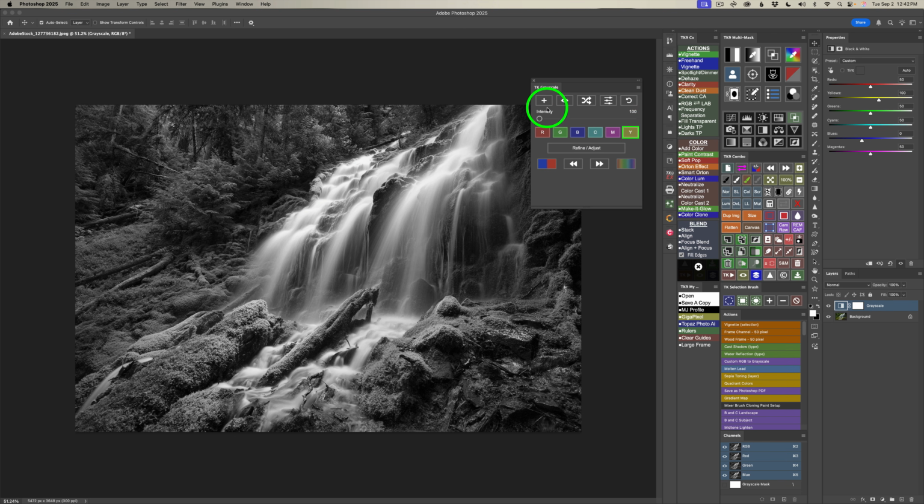Now let's take a look at the intensity slider. Right now you'll note it's at 100. When it's at 100, we're seeing true representations of the red, green, blue, cyan, magenta, and yellow channels. When we increase that slider to the right, they become more intense versions of those channels. By the way, the TK Grayscale panel controls Photoshop's black and white adjustment layer.